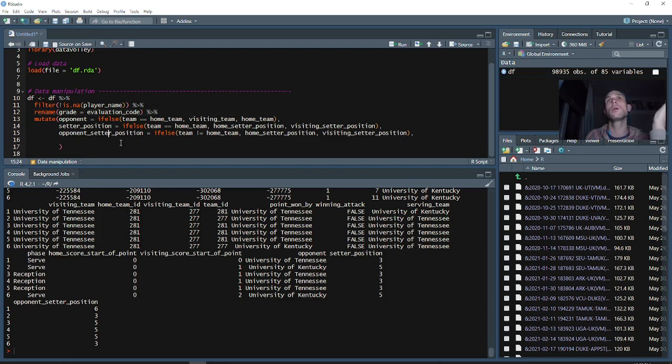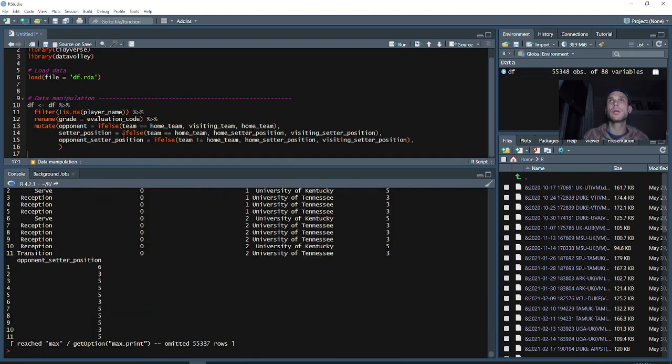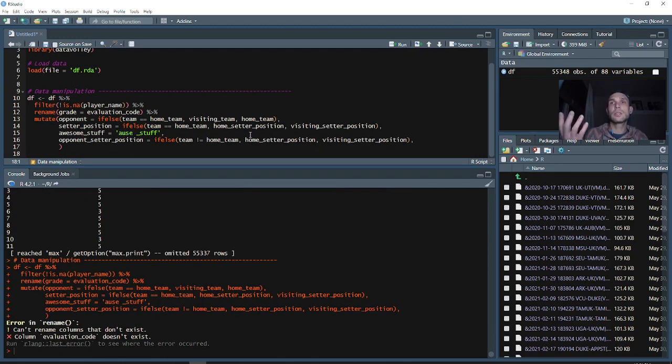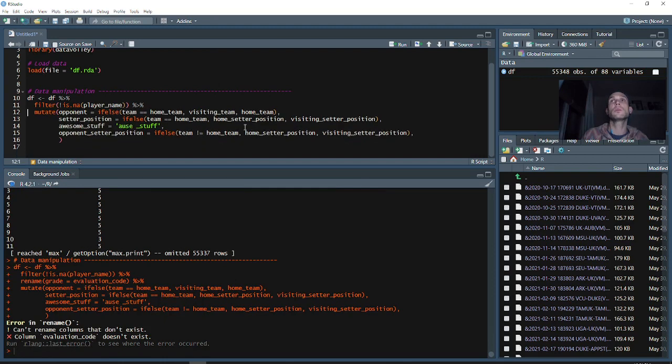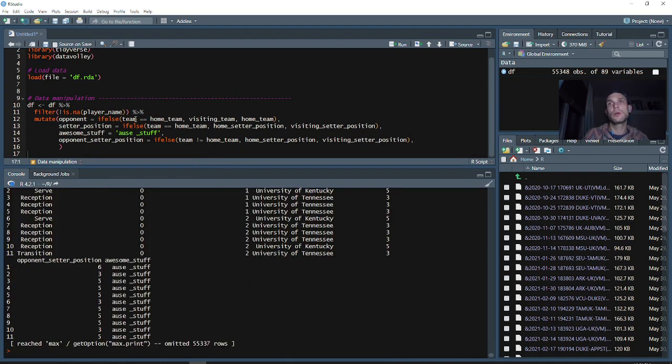So it'll say, oh, I don't like that. Just to give you an example, let's run that. So now it's fine, but let's say I wanted to add awesome stuff equals awesome stuff, right? I don't know why I did that, but just as an example, now it's an error. But if that wasn't there, all of a sudden it runs, right?